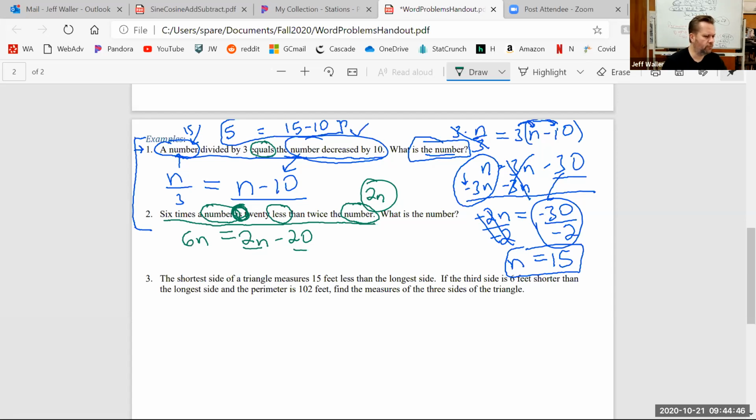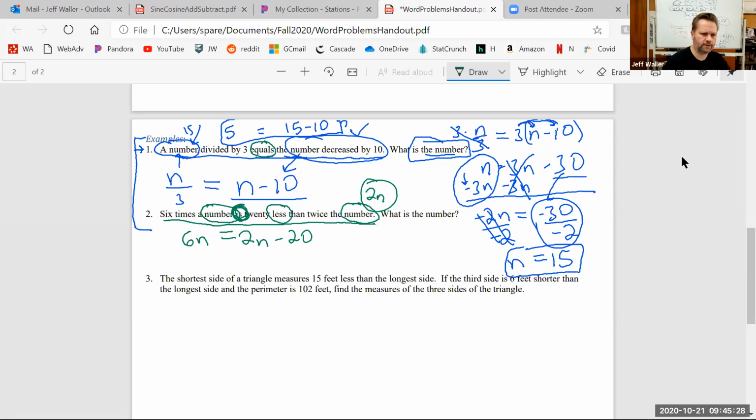Why is it okay if the answer is negative? So that should be a big clue to you. You're going to get a negative answer. So earlier I said you can't get a negative length of a shed. You can't get a negative number of kids. But in this case, does it represent something physical? No, it's just a number. A number can be negative. You guys with me? So that's why it's okay to get a negative answer.